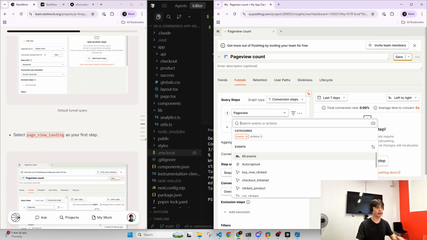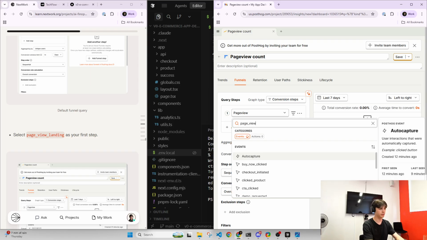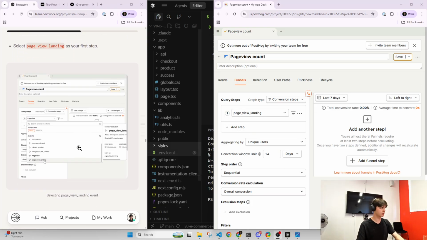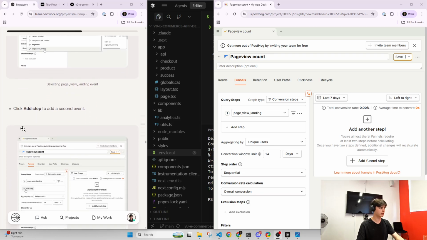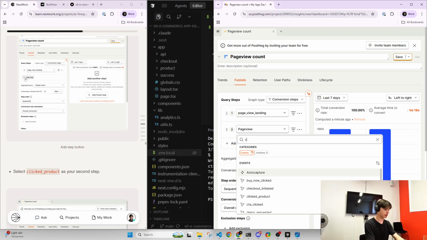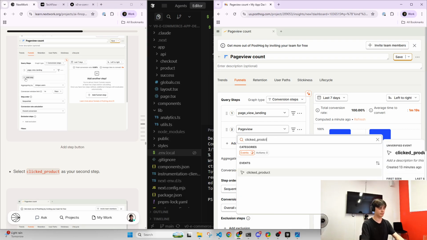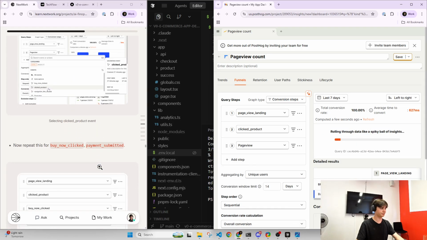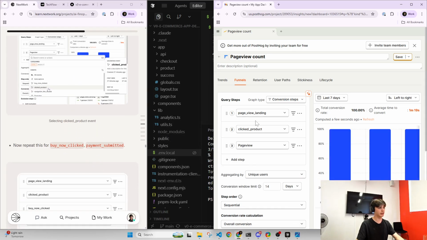So our first one we're going to do is page view landing. And now we're going to go through all of the steps that we had before. Cool. So we'll select page view landing. Then we're going to click add a step, and we're going to select clicked product. Another step, and then buy now clicked.